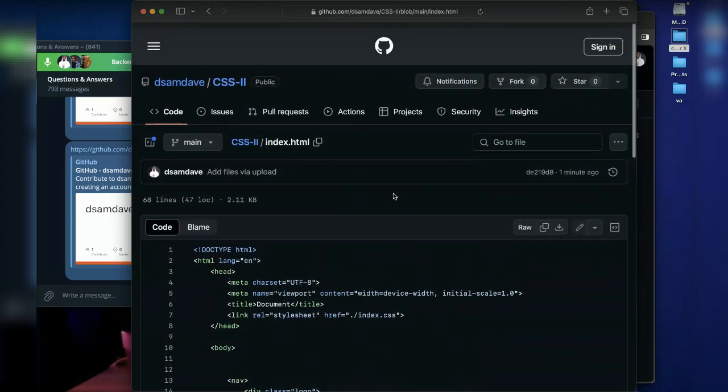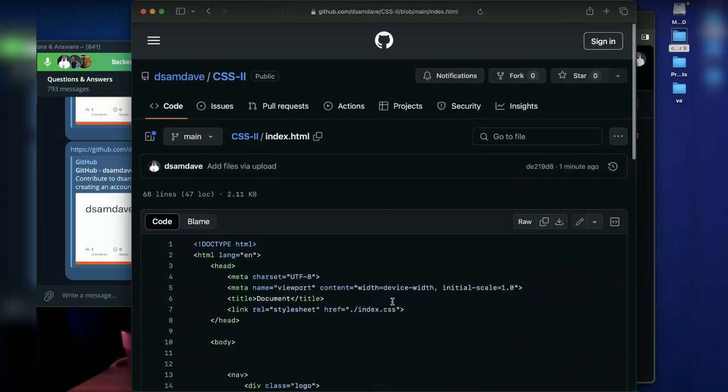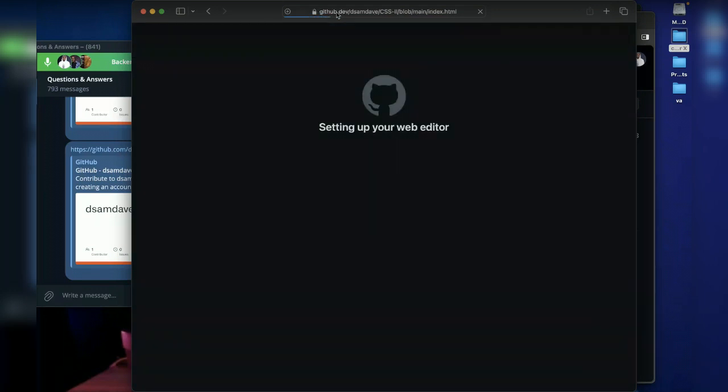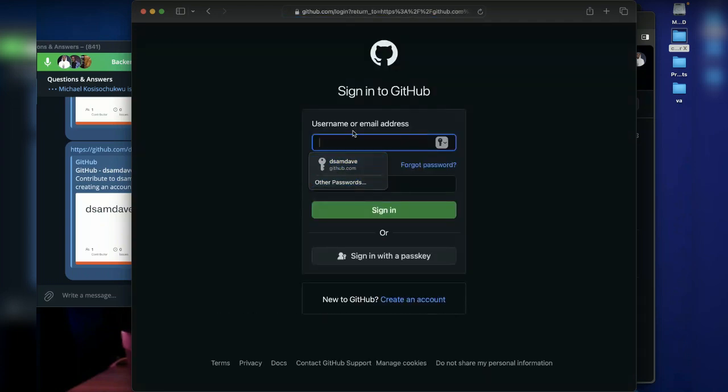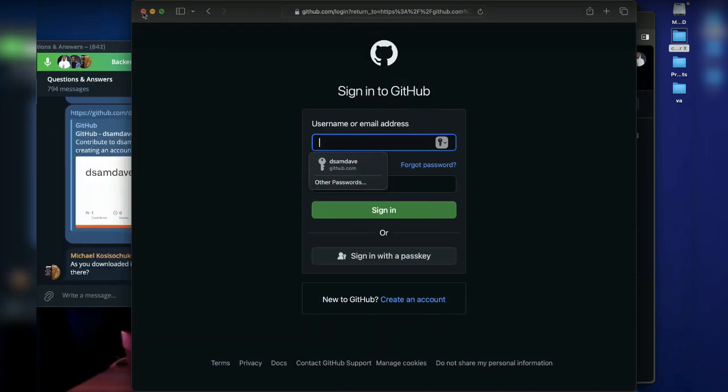And you can also run this code. This code here is on my browser. You can open it up on VS Code. You just need to change this .com that is on GitHub and change it to .dev. If I change it to .dev, it's going to open the whole code in VS Code as if it is my VS Code, but it's not my VS Code. It's a GitHub VS Code, so it will open like that, and I can also read the codes there if I want. It's not opening up. Okay, it's opening up now. Yes, I need to sign in, but I don't want to sign in.